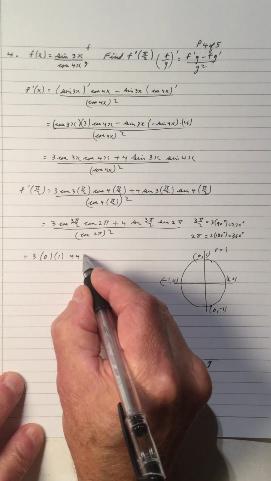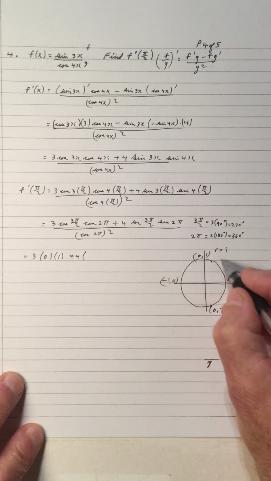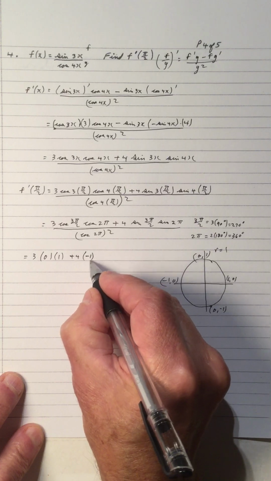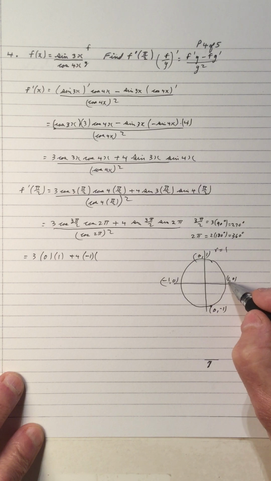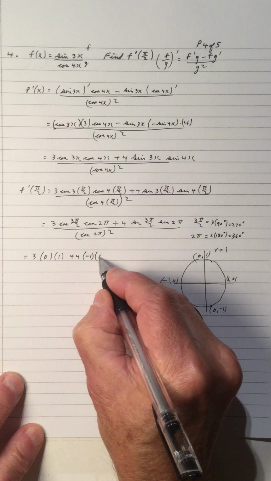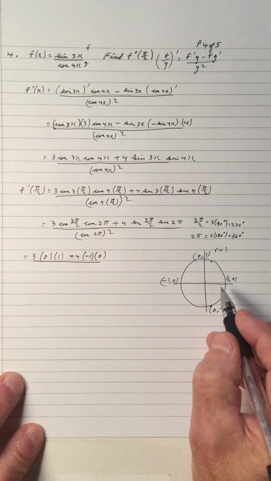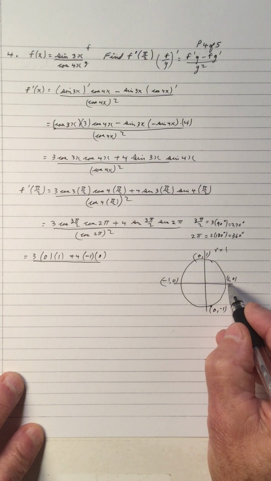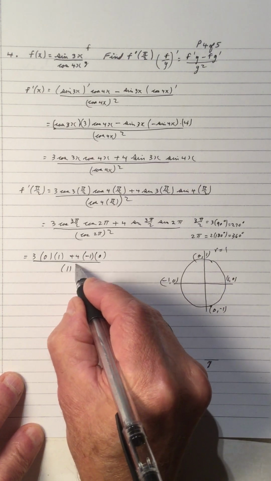And now we have the sine of 270. 270 is right here, and the sine is the y, so that's negative 1. And the sine of 2 pi is 360, all the way around. Sine is the y, so we get 0. And we have 2 pi again, which is here, all the way around at 360. Cos is 1, so that's 1 squared.